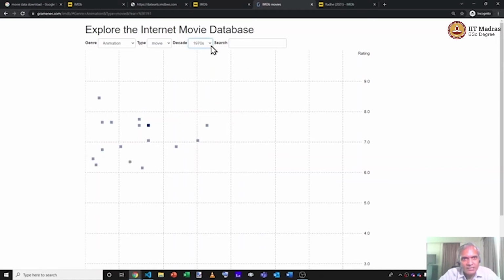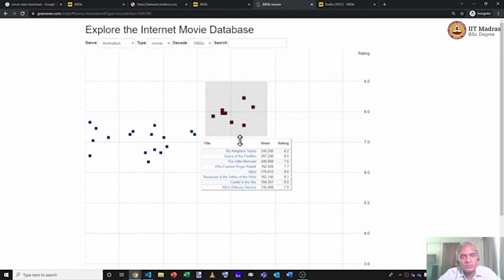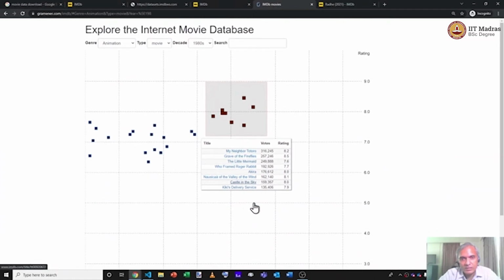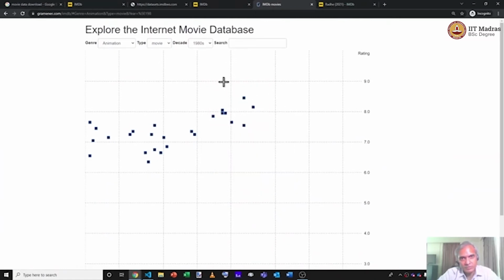In the 1970s, there seems to have been, firstly, a slight deterioration in Disney quality and an overall mix. You can't really tell which are the Disney movies and non-Disney movies, and this was easily the worst period for cartoons in general. In the 1980s, we have a slight resurrection, but this is not Disney driven. This is, in fact, Ghibli Studios from Japan. So, My Neighbor Totoro or Akira, Nausicaa, Castle in the Sky, many of these are classic Japanese anime films, and this is the birth of anime in cartooning.